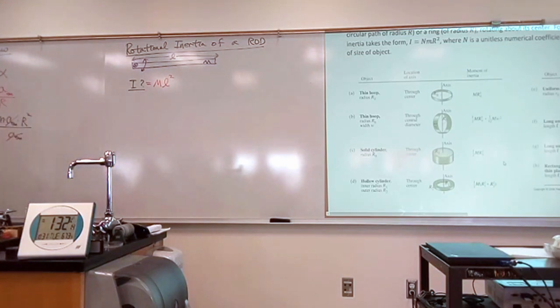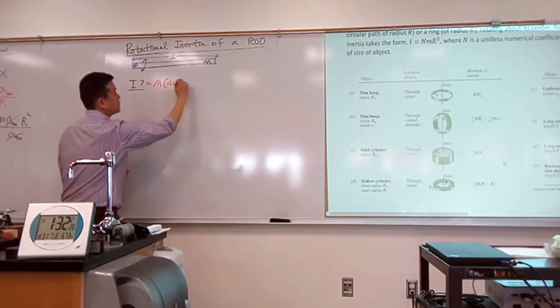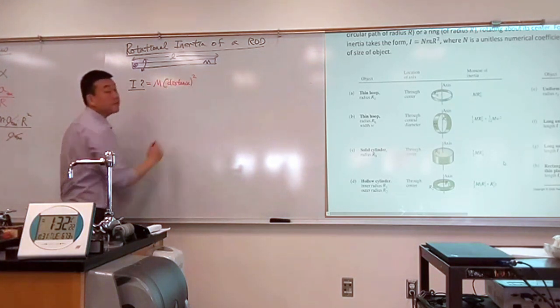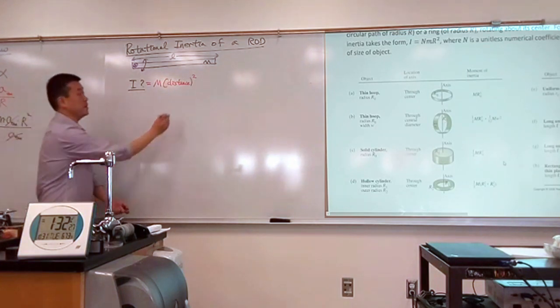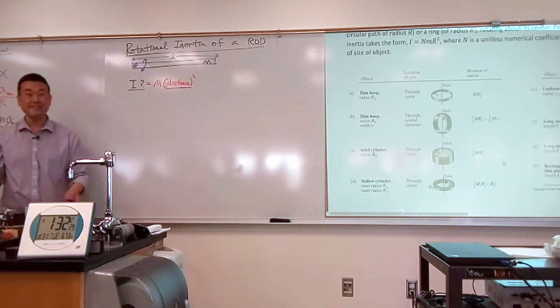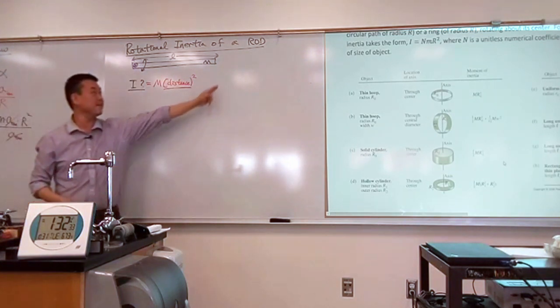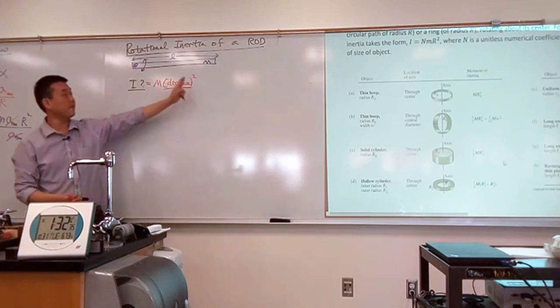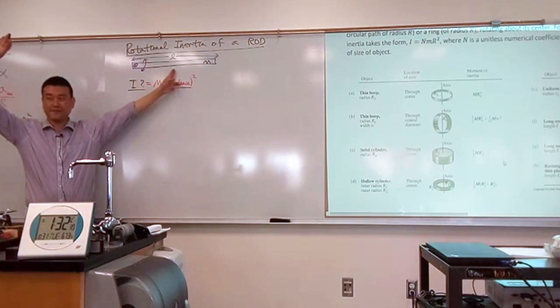Because it comes down to this. The answer to this question is mass times some sense of distance squared. And the question that comes up that you have no answer to is, what is this distance? Am I going to plug in 0? Am I going to plug in L? Am I going to plug in L over 2? How many people think L over 2 might work?